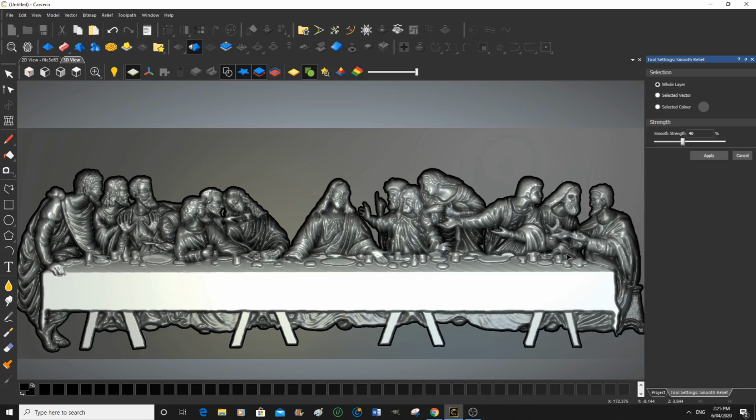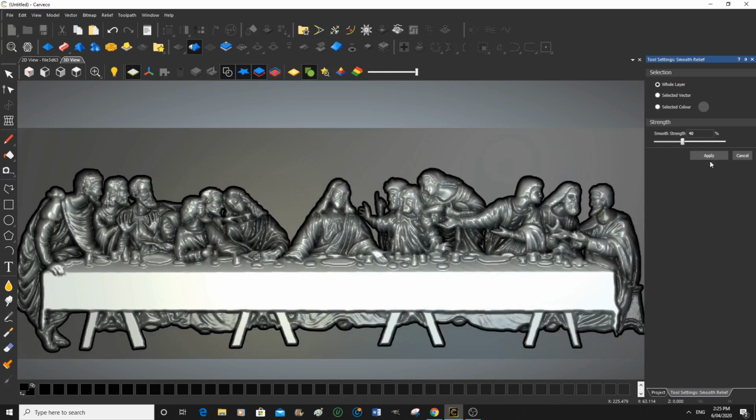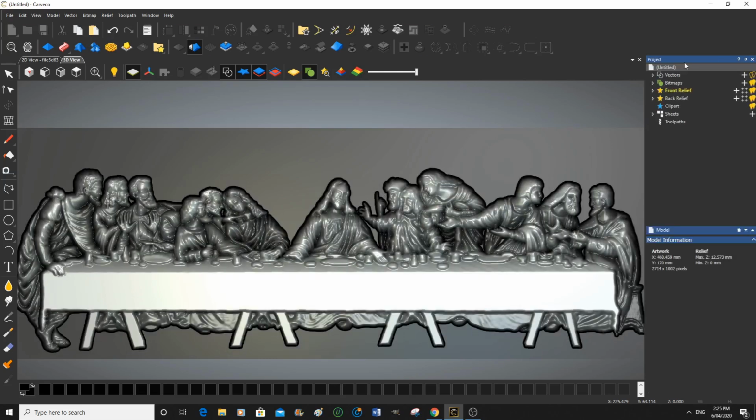change this now to another material, I think. We'll accept that. We'll apply. And we're happy with that, and we'll come out of that. Whatever you want to change this to, you can change it to whatever you like, material wise.